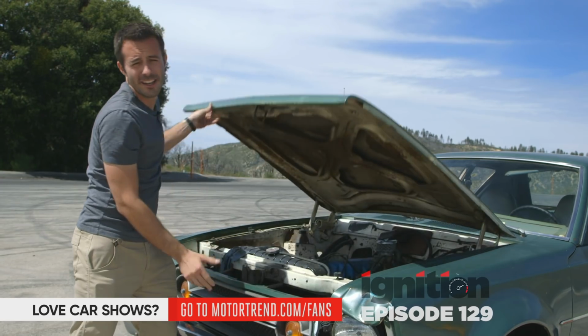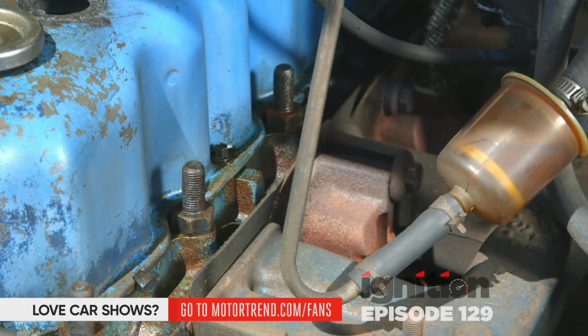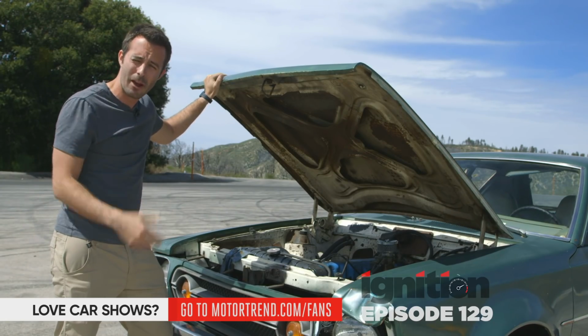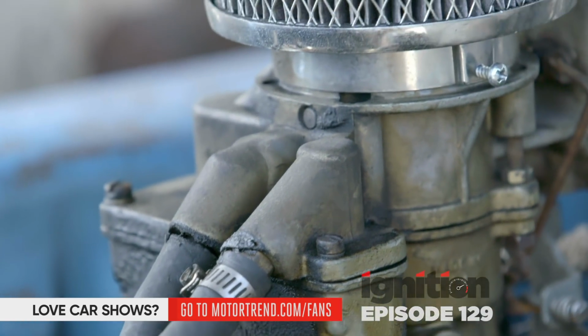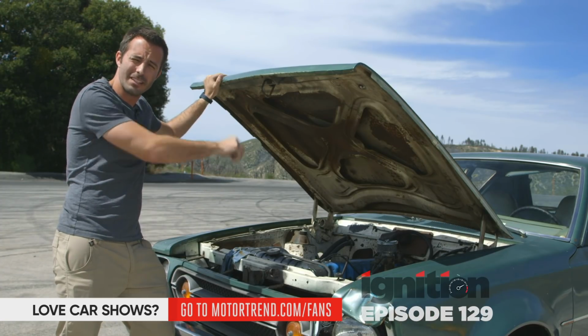Now under the hood and behind this grille, which is from a 1976 model, we have a 232 cubic inch or 3.8 liter straight six that when new was rated at 135 horsepower and 210 pound-feet of torque, though this is certainly making less now. Interesting old car tech tidbit, both the intake and exhaust manifolds hang off the same side of the engine, but not only that, they share the same bolts.